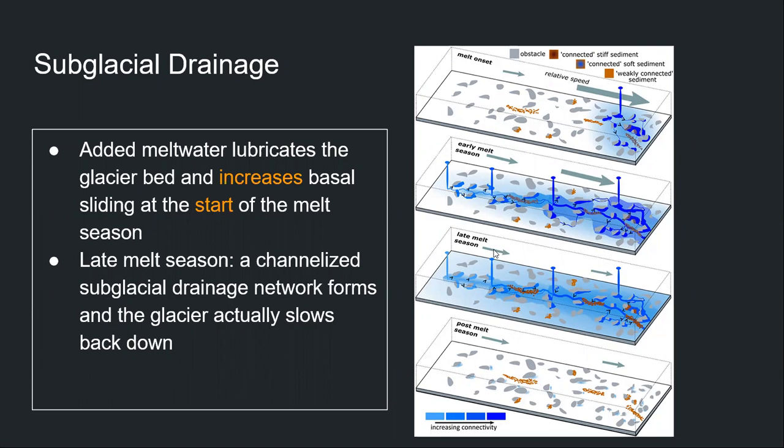And sometimes having a storm that dumps water on the glacier is enough to transition from a distributed to a channelized network, and therefore you can observe it sometimes. We did that on the glacier I'm studying. We have a beautiful signal from some GPS stations we put on the surface of the glacier. We recorded a very strong storm that dumped a whole lot of water on the glacier, and right after that storm the glacier slowed down dramatically. So that's what happened. We got a channelized drainage system that got created.